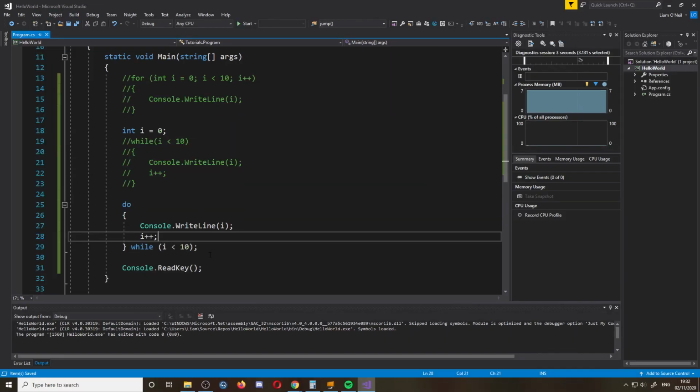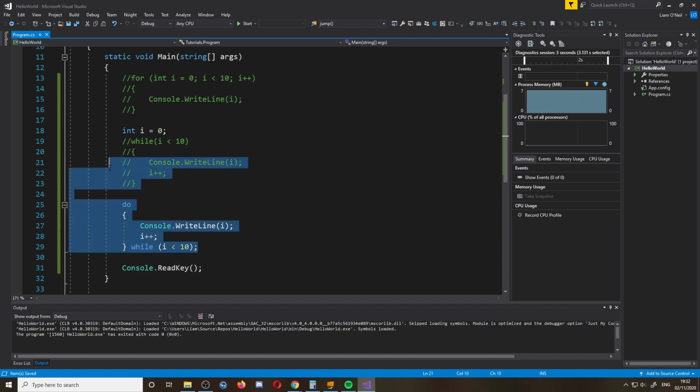However, what is beneficial about this is it will always run the code once. For example, if this condition instantly became false after the first loop, or it starts off false, it'll always do it once at least. That's the reason for the do while loop. So it's very similar to the while loop.